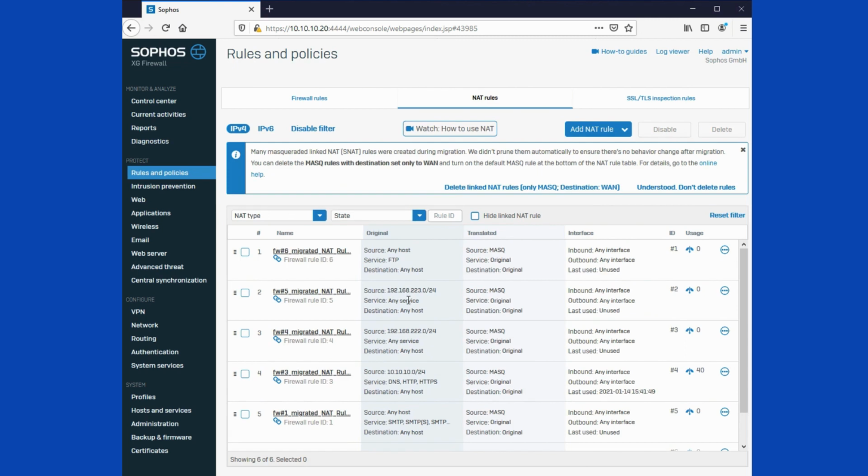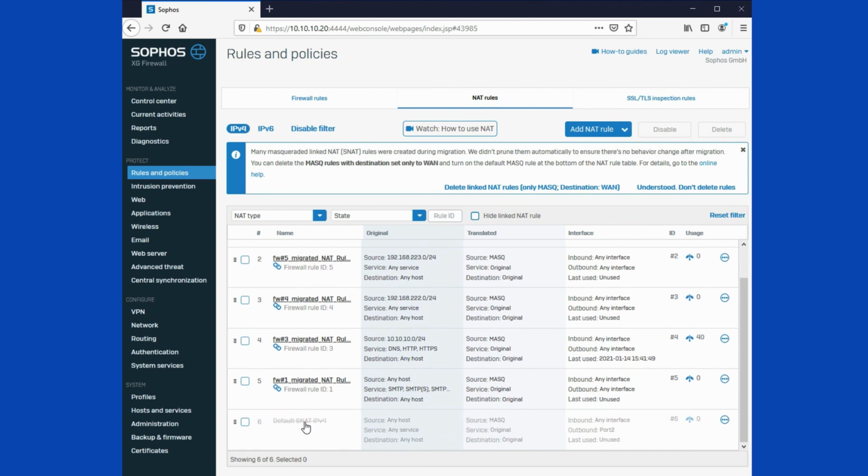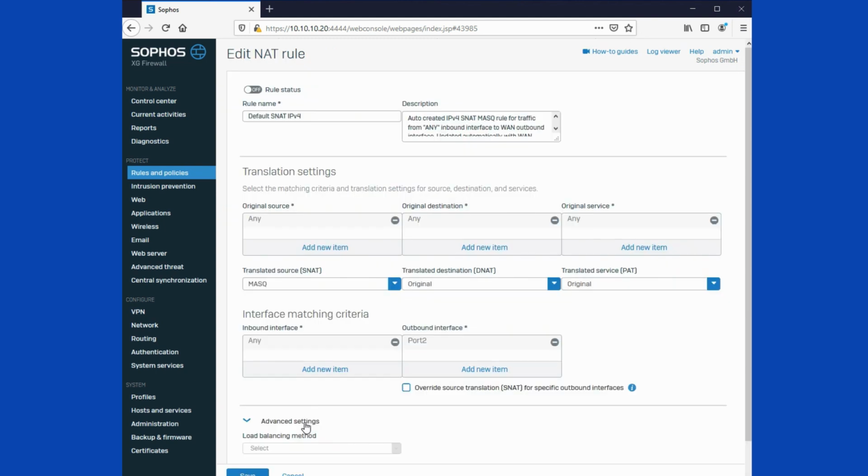By verifying those policies further on, you will understand that they are actually all doing the same. They are translating the source IP address when those networks are communicating outbound. We will replace that by the default SNAT policy in order to reduce our amount of rules. So all we need to do in this case, we need to enable it, and it will actually perform the same thing. Whenever there is traffic leaving the firewall on the external interface, which is port 2 in this case, it will actually perform a masquerading and translate the communication accordingly. So this is how we go.